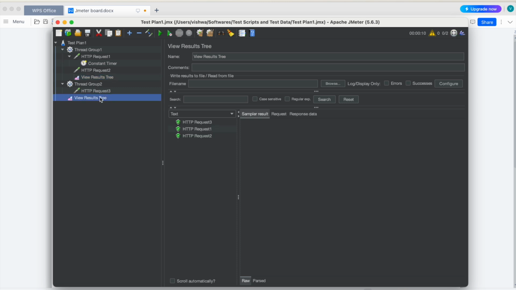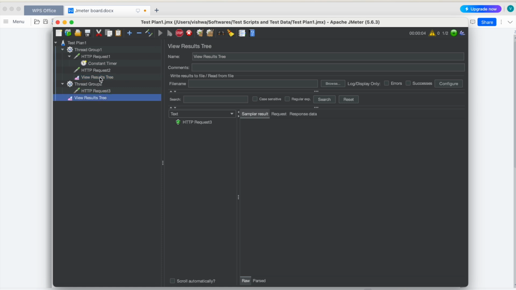If I say clear, it will only clear the selected listener. For example, if I select clear now, this result is still there, right? But Clear All will clear all the listeners in the test plan. For example, I will clear this also and let me run.